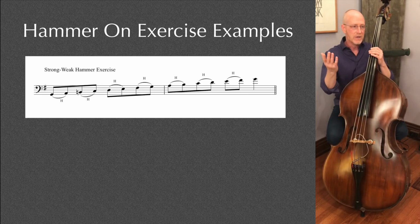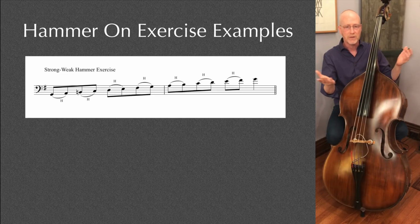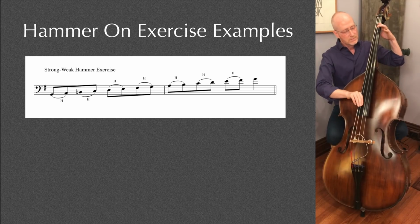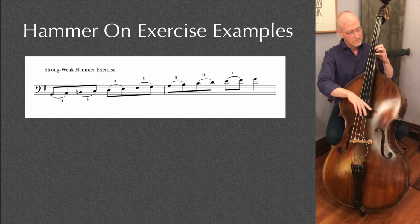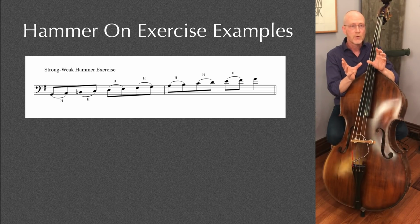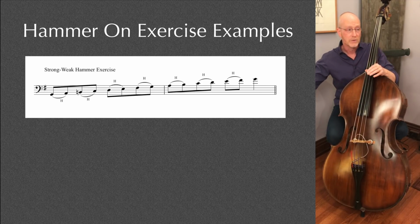Right? And that can be, you know, made into, that's an 8th note example, it could be a 16th note example. Be made into a triplet example, etc. The possibilities for creating an exercise are almost limitless. The point is, if you know that technique will be useful, it's good to work it into your exercise practice so that when it occurs in the literature, it will feel natural to your body.